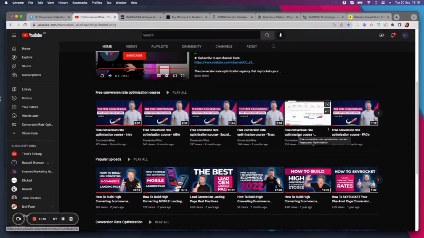So for those of you that haven't been here before, what I'm about to do is go through 4 pages that have been dropped into the community over the last week or so. I'm going to go through them properly for the first time today. I'm going to go through each of these pages and pull out some areas, give some very actionable feedback that you can go away, implement, and you will see an uplift on your conversion rate.